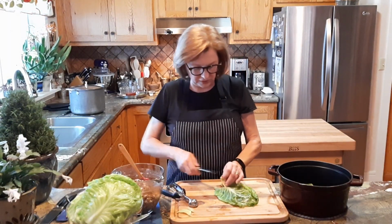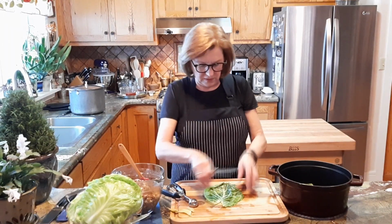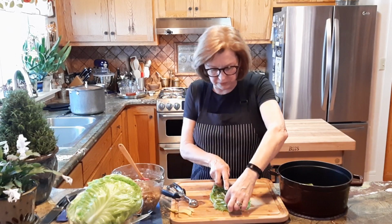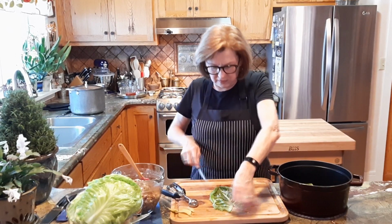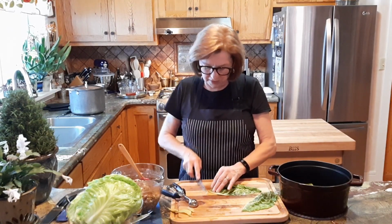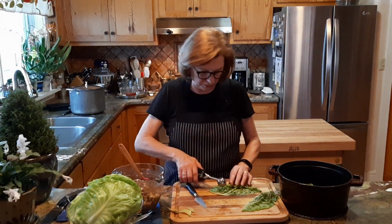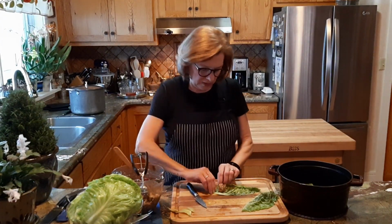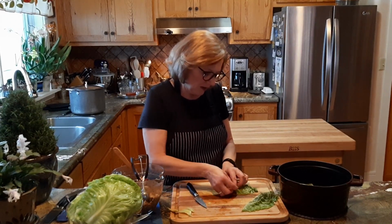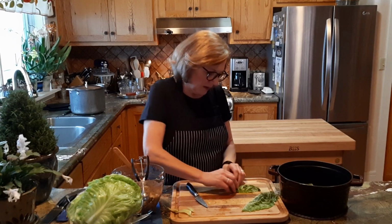I'm cutting the core out again. And I'm going to go ahead and cut this leaf in half because it is very big. There we go. And I'm going to cut that little bottom thing off. All right, let's just keep going here. Tablespoon of filling. And roll in the sides to keep it all together. We're going to roll it.